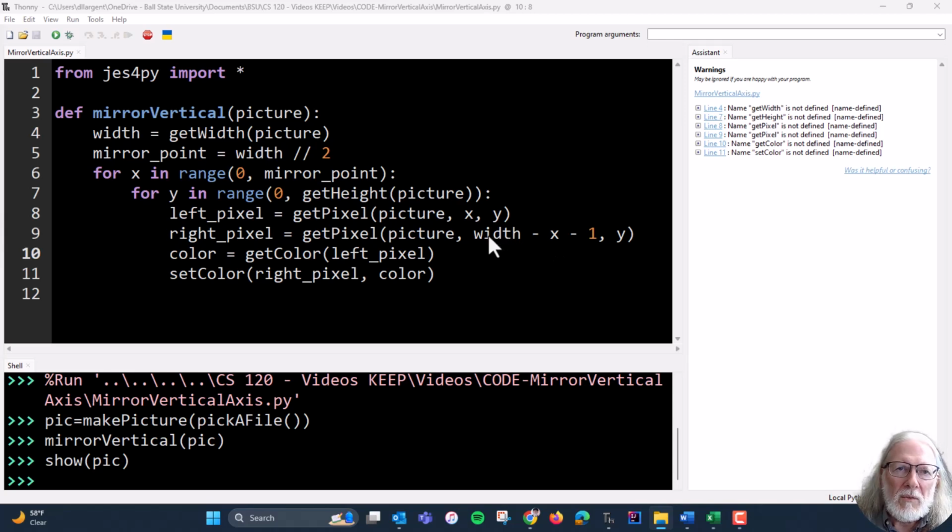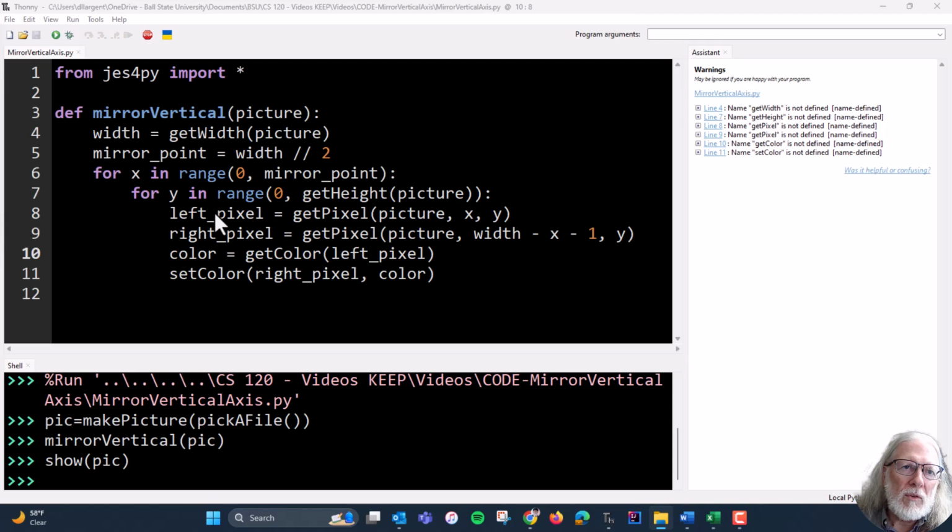When we think about moving it from the very left edge, x is 0, and so we have width minus 0 is width minus 1, gives us that 1 less, which is the last x value in the picture. When x is 1, the second time through the outside loop, it's going to be width minus 1 minus 1, which gives us the next to last column.